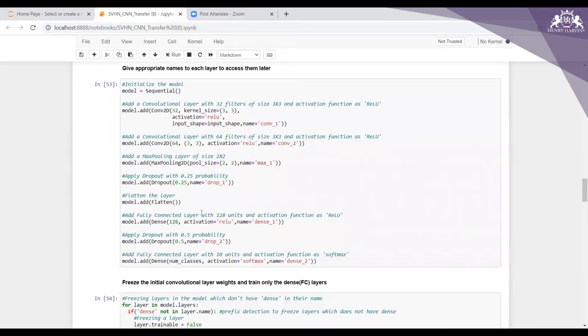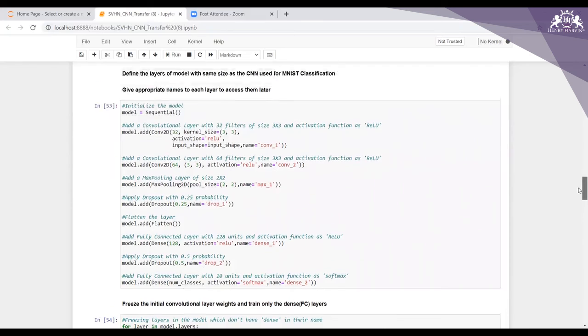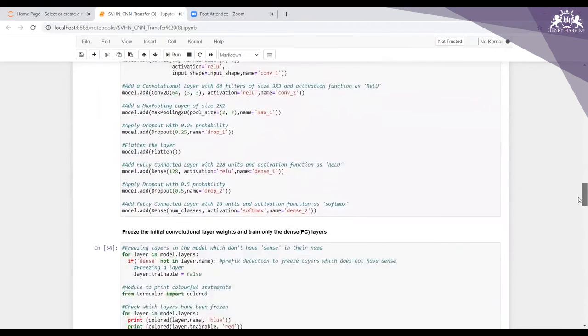Then the fully connected layer with 128 neurons and activation ReLU, and then we apply dropout with 0.5 probability, and then a fully connected layer with how many units? 10 units, and activation function softmax, right? So basically here we are writing number underscore classes, right?